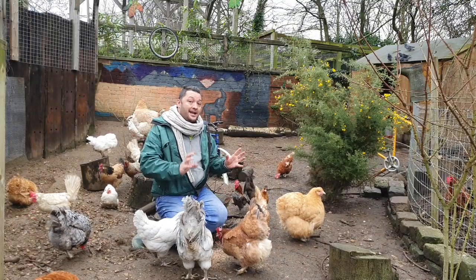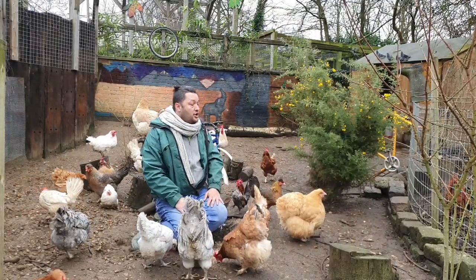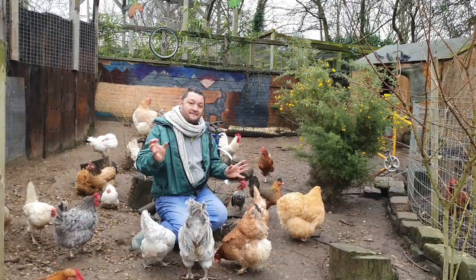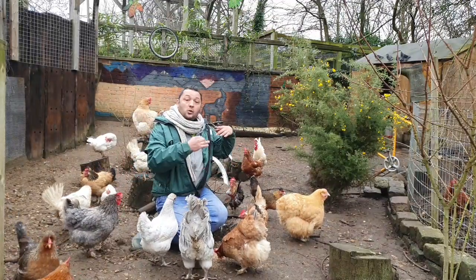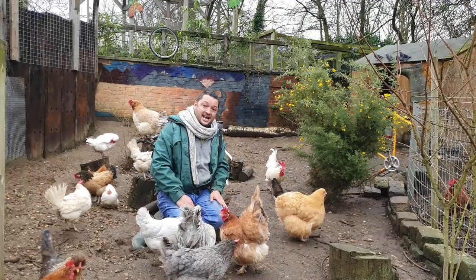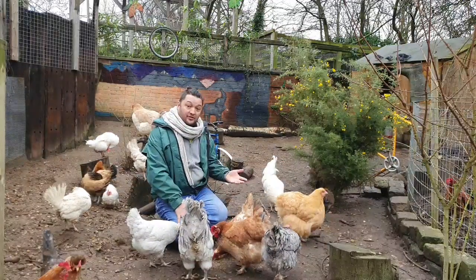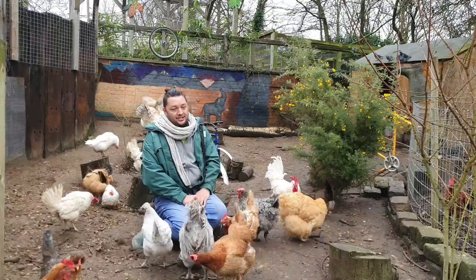You have to have a male there. So the eggs that we buy from the shop would not have a baby chick inside. It will just be a simple egg. They have to have the male along with it. And if there isn't a male present, hens will still carry on laying lots and lots of eggs otherwise. So when you're eating an egg, as long as a male hasn't been present, which usually with the eggs that we buy in the supermarket they're not, then you won't be eating a baby chicken.